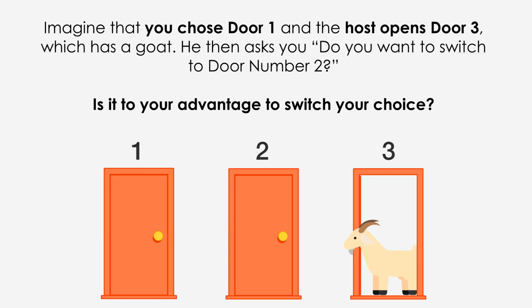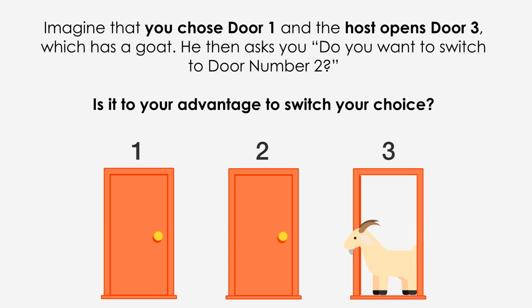So your question to think about is, what gives you the better probability of winning the car? Staying with door number 1 that you initially chose, or switching to door number 2? Now, if your thought is to stay, then that would actually be disadvantageous to you. It is actually to your advantage to switch your choice, always. You will win more of the time. In fact, 2/3 of the time that you play this game, you will win if you switch your choice.